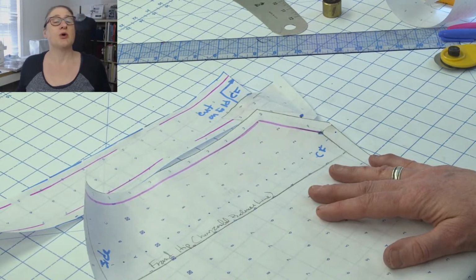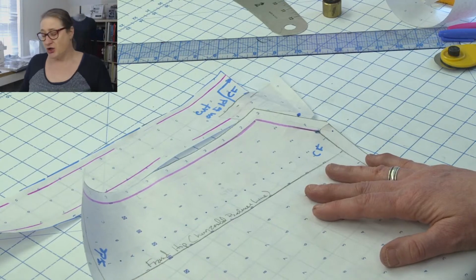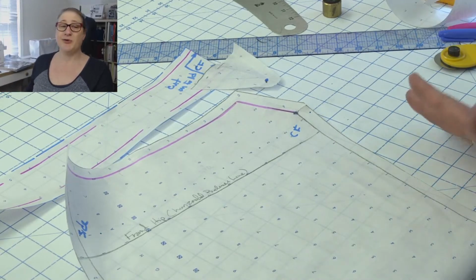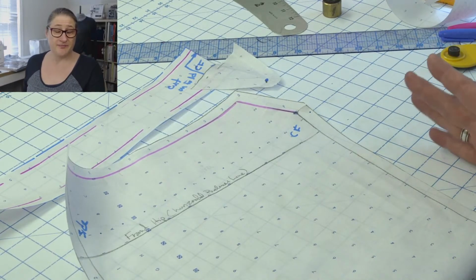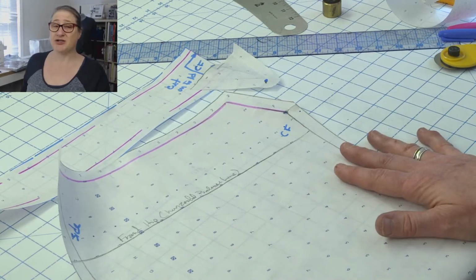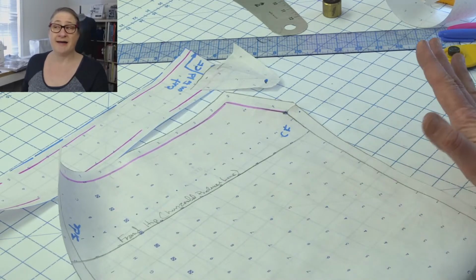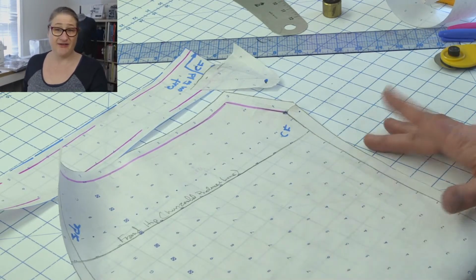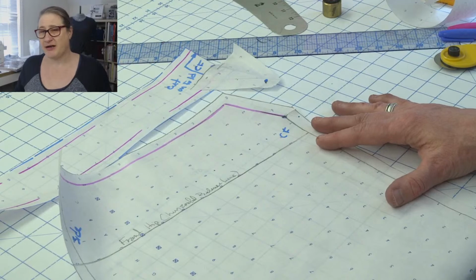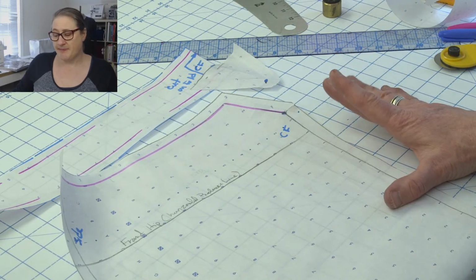Okay, so Diane wants to know if she could use Ponte knit for this skirt. Yes, Diane, I think Ponte knit would be a good choice for this. Now here's the thing you want to consider. If you did the draping 101 with me last Friday, and you draped your fabric pieces onto your dress form to get your skirt sloper, and it's non-stretch fabric, you want to make sure that the fabric you're using doesn't have a significant amount of stretch, because it will be huge. So if you find a ponte knit that's very firm and not very stretchy, I would say yes. But something that's really stretchy might become huge.